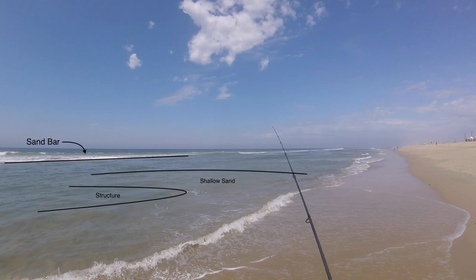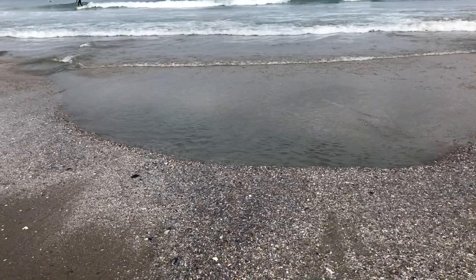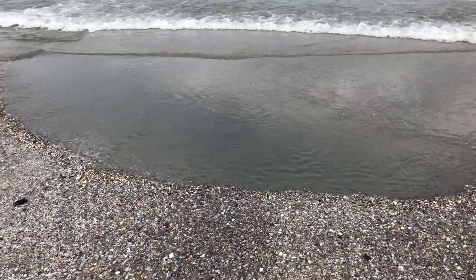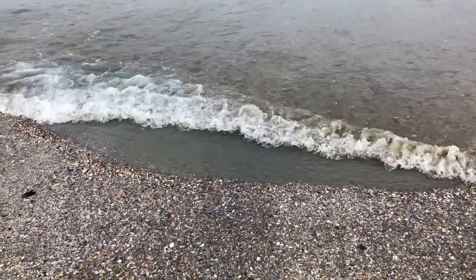In the second slide, this is all about structure. You can see in the illustration that there is plenty of shallow sand, but also if you look closely, this stretch of sand also has lots of mini structure. This next clip is from a different beach at low tide but it's also very similar to where I was fishing in this video.